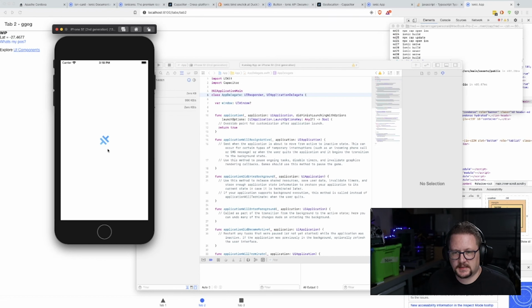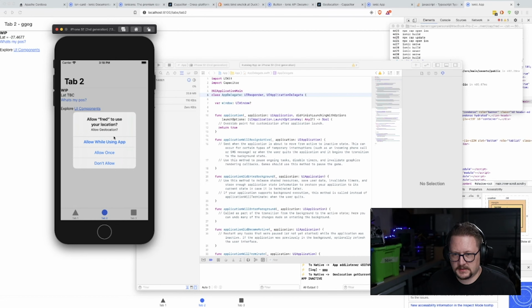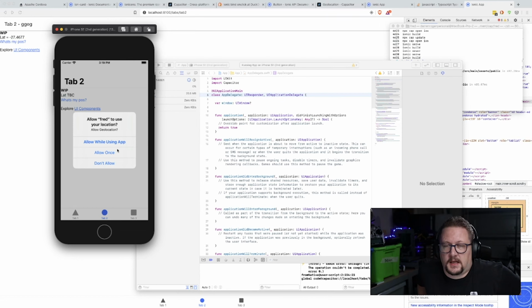I'm expecting this to be the new app. This is the Capacitor logo. Splash screen, we'd put our own one in. And now tab 1, tab 2. You can see those texts are there. What's my position? And as I see at that point, now it's requesting, which I like. I like that it asks when you want to use the location services, so you're not bombarded at the start with allow this, and you're like, I don't know what you want this for. I don't know if I'll give it to you.